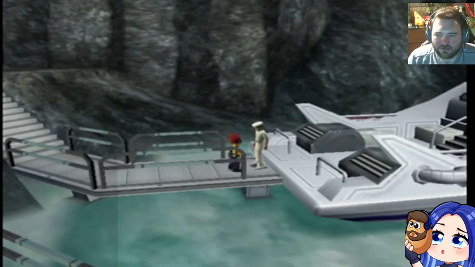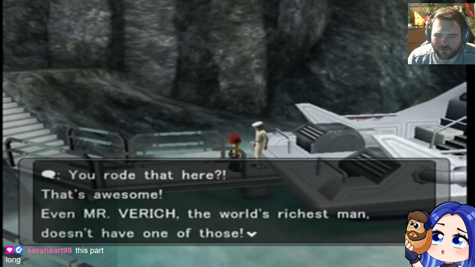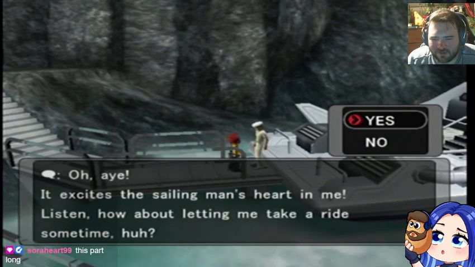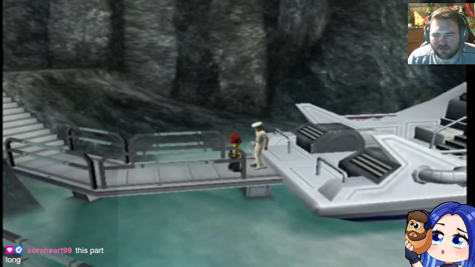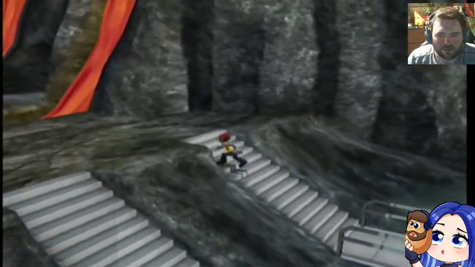How do you guys get to this island? You wrote that here? That's awesome. Even Mr. Varric, the world's richest man, didn't have one of those. Oh, aye. Sights you sailing man's hardly any... Huh? We don't need to ride it in some time, huh? That's right, spirit of a man of the sea. I don't know if this is much of a thanks, but I found this in the ship. Battle CD 31. Nice. Thanks, sea man.